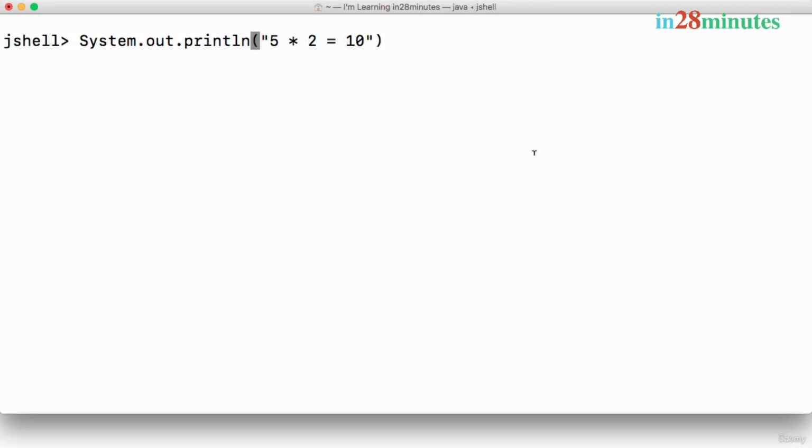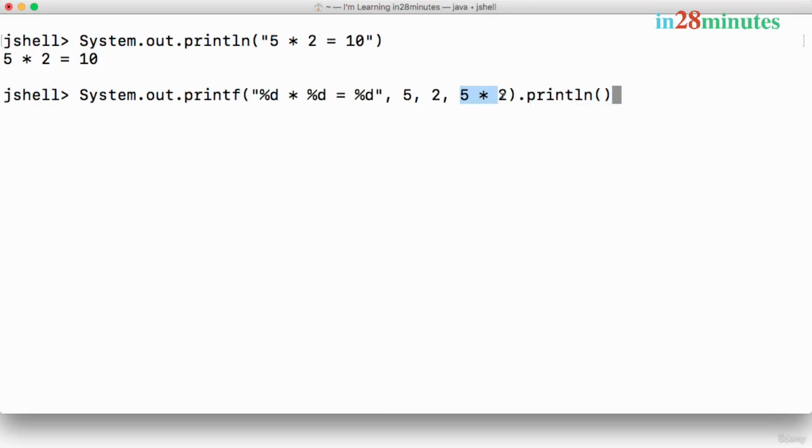Welcome back. Before the previous step, this is how we printed the multiplication table. And in the previous step, we learned how to use expressions to calculate values and put the values into the output that is being printed. So instead of println, we started using the printf function. And now we print the same thing, however, using calculated values.